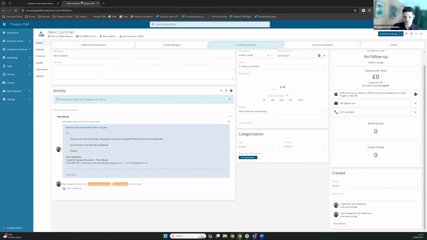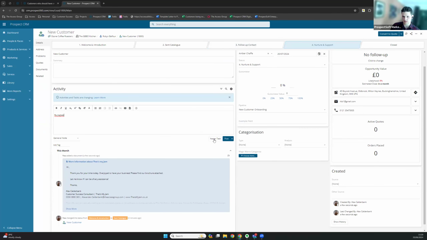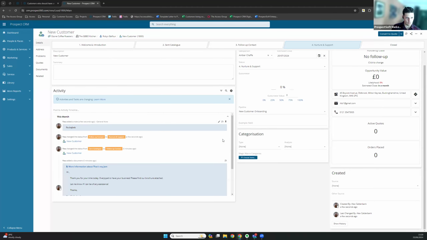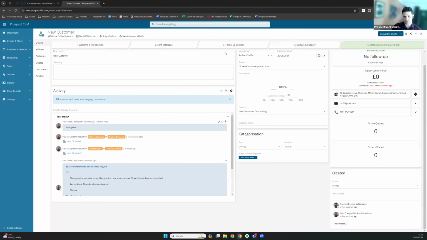As we then continue to move down, so we've had that follow-up contact with them, we'll keep going down. We'll nurture and support is another status I put in here. We're again adding more notes that you've spoken to this person, they've had a conversation about another order, maybe they've now made 3 or 4 orders. And as we're finishing off this, you can then have a closed status over here. So I've gone and closed this now. So we've closed it and we've either got that dead status or customer placed 4th order. Placing that 4th order is a really good status that aligns well with prospects. I'll explain that in a second.